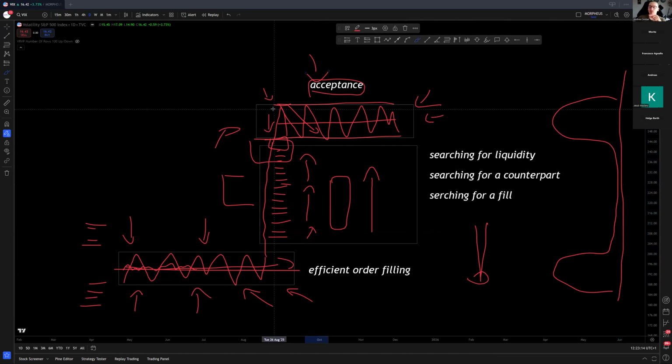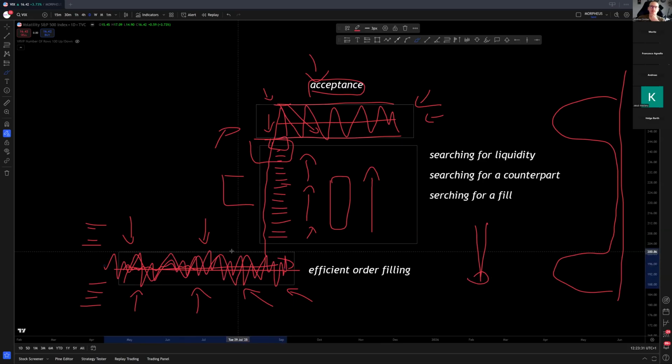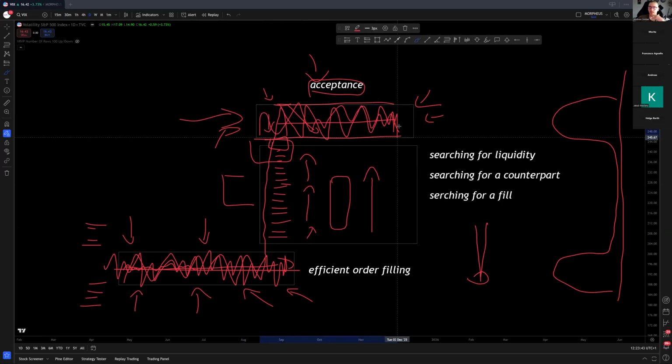So acceptance means we're accepting to keep buying at these prices, and the counterpart is saying we're accepting to sell at these prices. So if we accepted this to be the fair value to exchange contracts and fill our orders for our idea 5 minutes ago, or a day ago, or a month ago, now this is the fair price that we both accept. If some part of the market is going to say, hey, you know what, this is not really fair for me to keep buying or keep selling at these prices, that's when price will move.